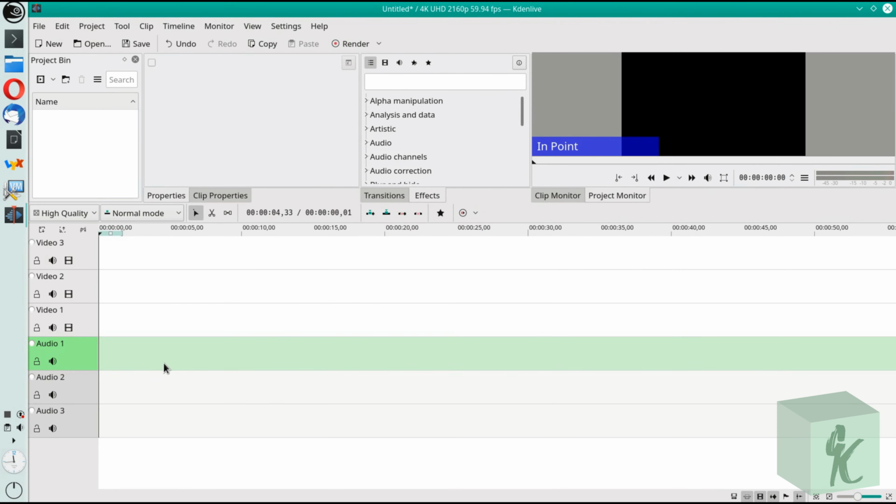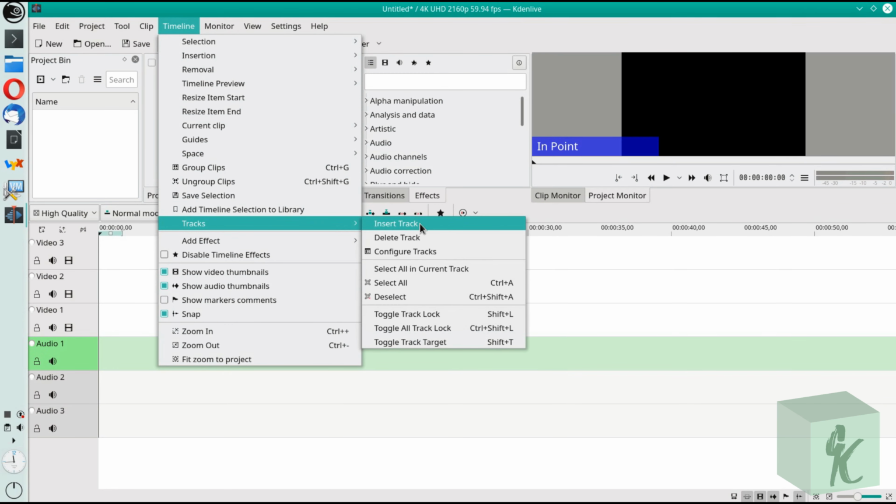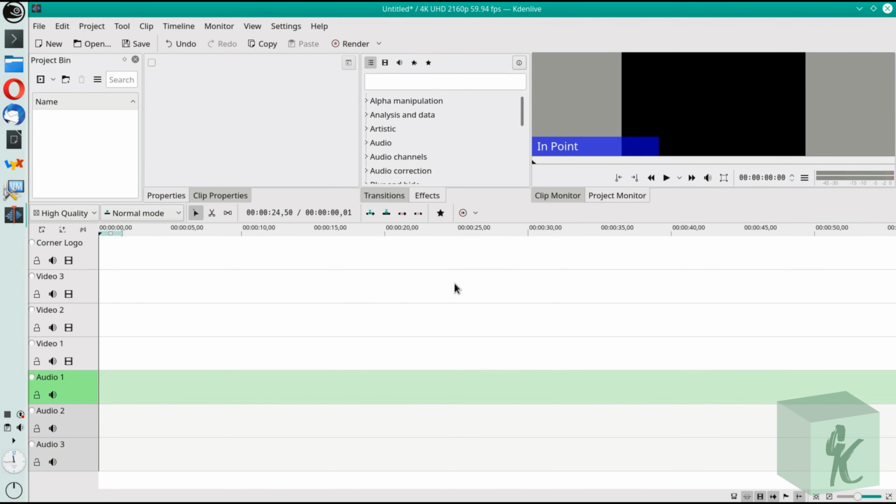So I need to have at least 3 audio tracks, and I am going to add a track for my corner logo. Now to do the video effect you only need 3 tracks. I added the extra track so I could put my corner logo in this when I'm done, so I can have a video to publish after this tutorial, but you don't need to do that if you don't have a corner logo.